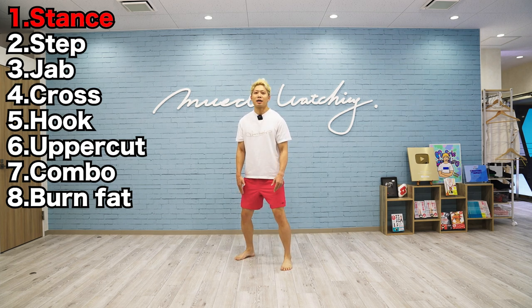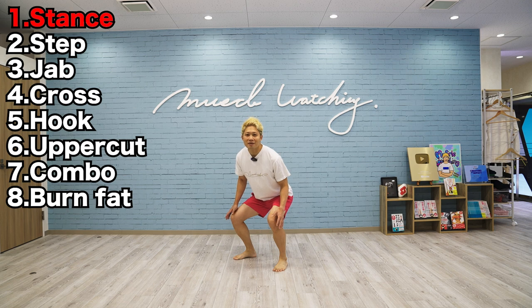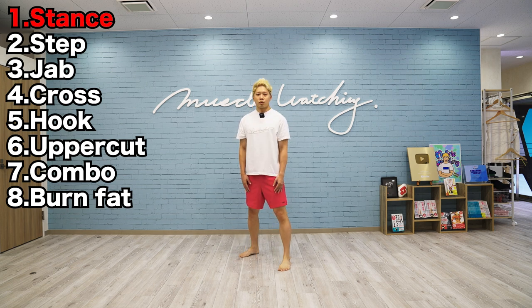Keep your knees slightly relaxed. Please relax. It feels like riding a skateboard or snowboard, or surfing. But don't bend them too much. Be careful. And your upper body should be half-shaped instead of straight.